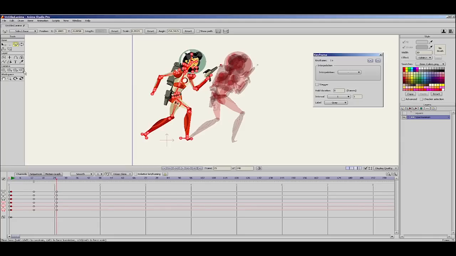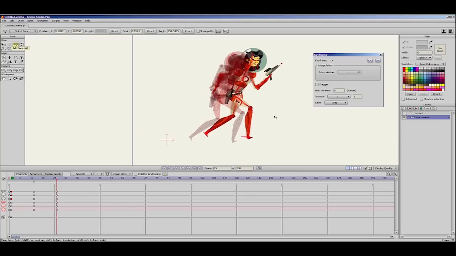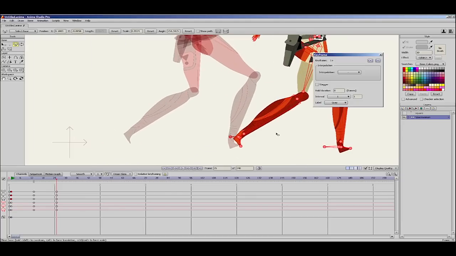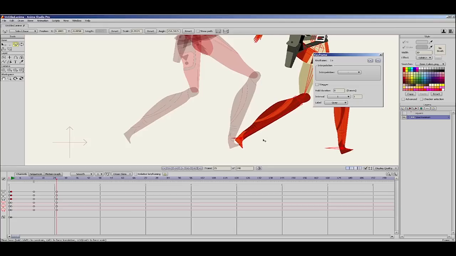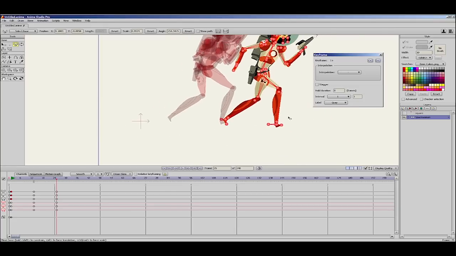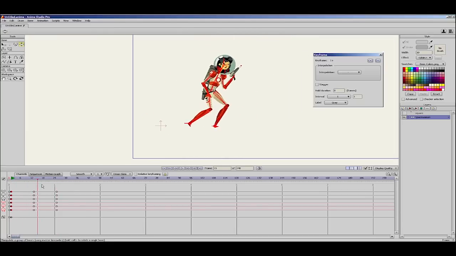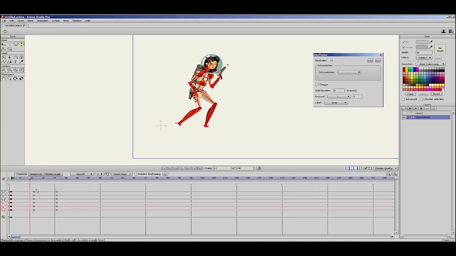So I will select the transform bone tool again, press Alt on the keyboard and I will move the character to the right and make this foot to be in the same position in both frames. Okay, so now I will turn off onion skins and you can see how the character is moving to the right.